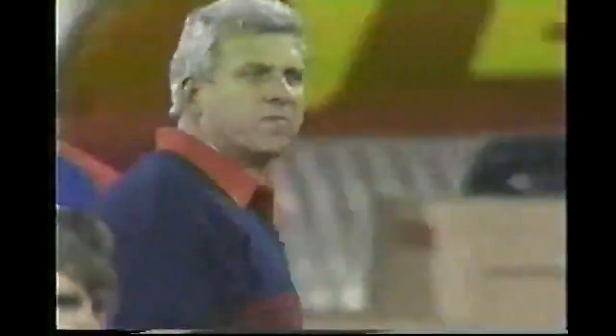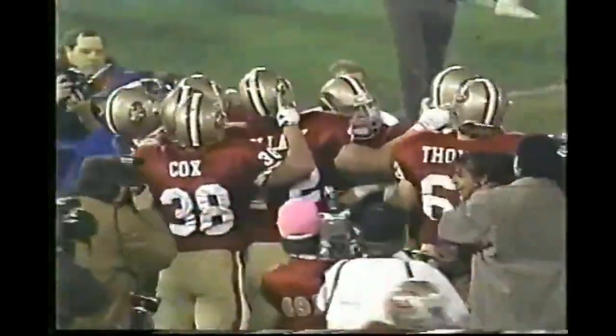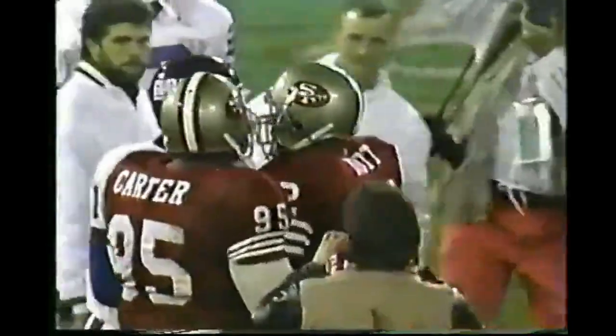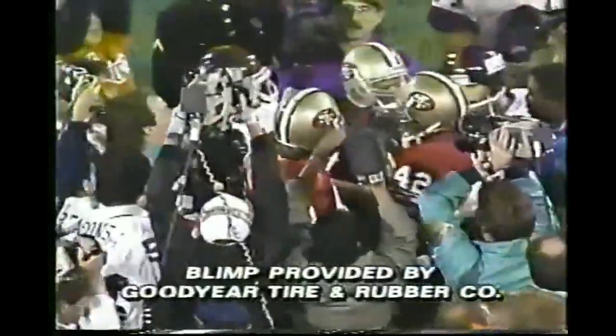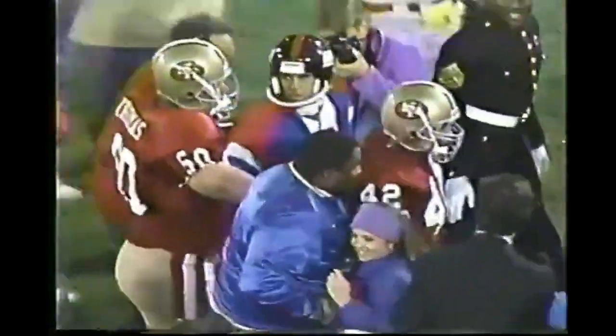The 49er defense — nothing short of excellent. They dominated this football game. They won this football game on a team where the offense gets all the glory and all the stories — Ronnie Lott and his boys won this football game. Lott and his boys and Bill McPherson, the unheralded defensive coordinator, and they win it as well for the defensive secondary coach Ray Rhodes, who had his appendix removed and isn't here watching from the hospital. 7-3 is the final. 49ers win it — they're 11-1, Giants 10-2. Next week from Detroit, Raiders vs. Lions. Al Michaels, Frank Gifford, Dan Dierdorf — good night from San Francisco.